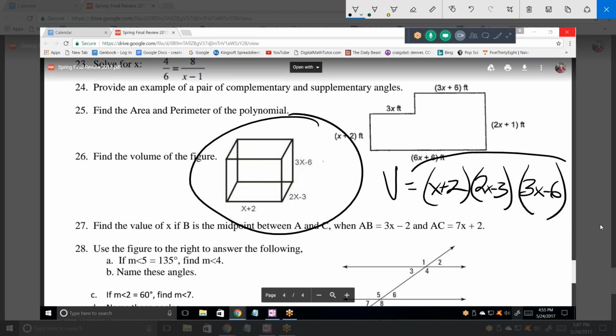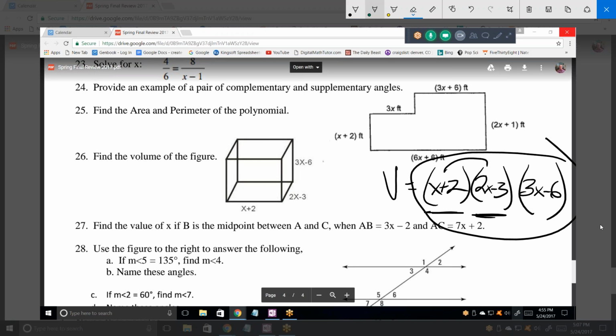And this isn't that trivial to do. You have to FOIL this with one of the other terms, and then you're going to have a trinomial multiplied by a binomial. So multiply these two terms. What do you get? Multiplying the first two? As good a place as any to start. In other words, I could multiply the second and the third, but let's work from left to right. What do you get?